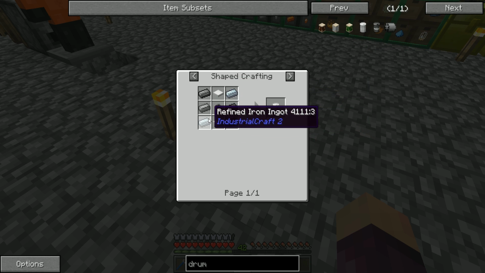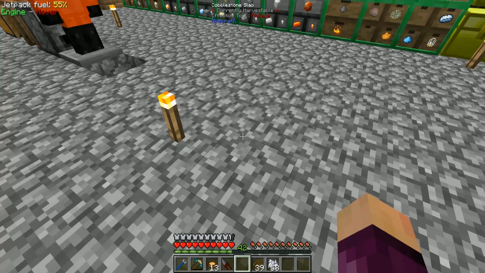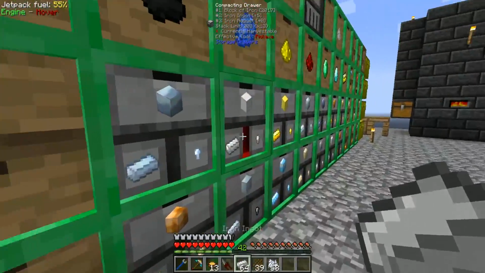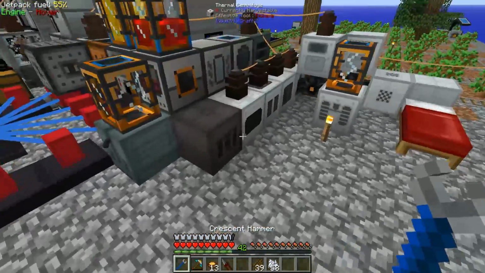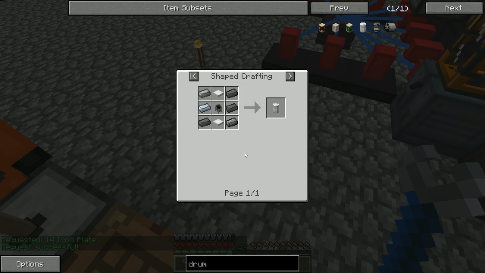We need 6 steel or refined iron. We're going to use refined iron, some weird pressure plates, as well as some cauldrons. We're going to need 2 of these. So let me quickly go ahead and request some iron plates. I don't know why I thought I would use the metal farmer there. I haven't used the metal farmer from Industrial Craft 2 in quite some time. Let's just go ahead and request 14 of those. That should be enough to get us the 2 cauldrons required for the 2 drums.